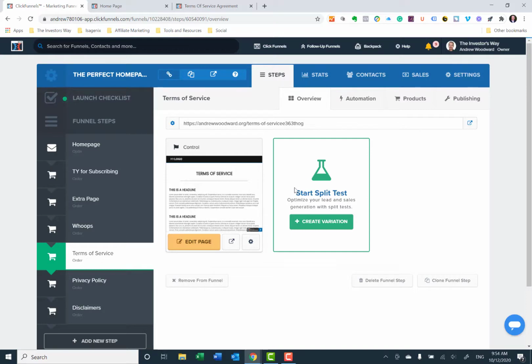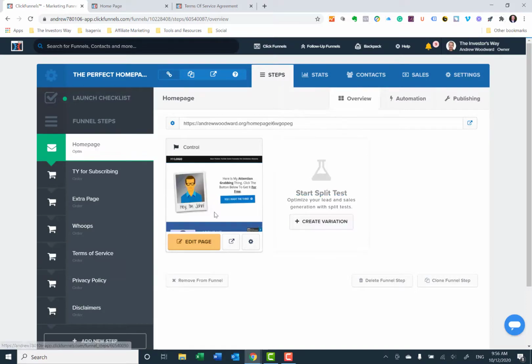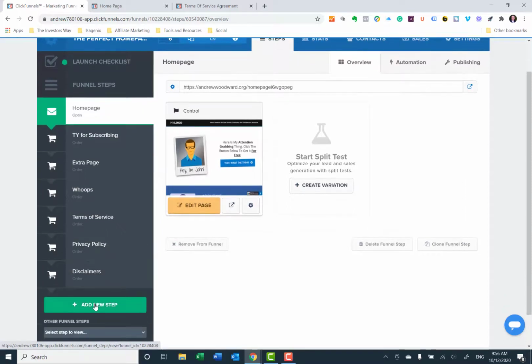And now we need to add the pages to the menu, and we need to clone the header. Okay, so if you wanted to add new pages to this website, then you can just do that by clicking on this add new step and add a new page. I won't go into that for now. We're going to use what we've got in here for now, and we're going to start editing the home page.